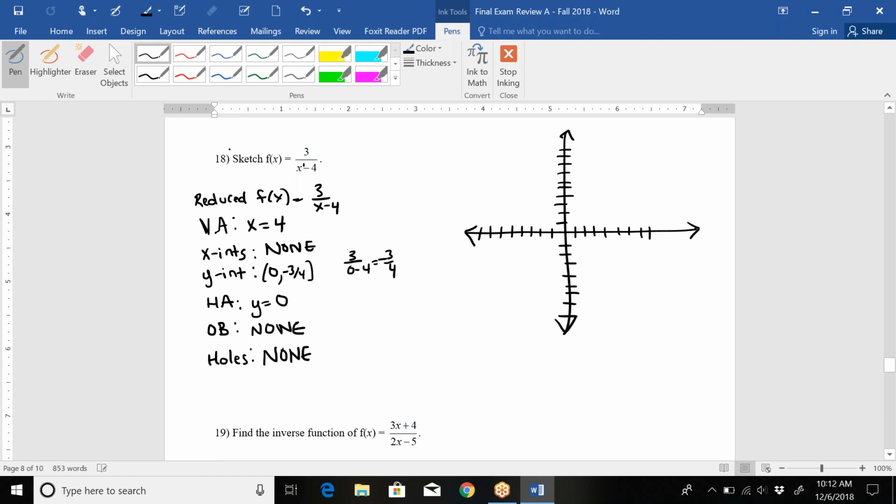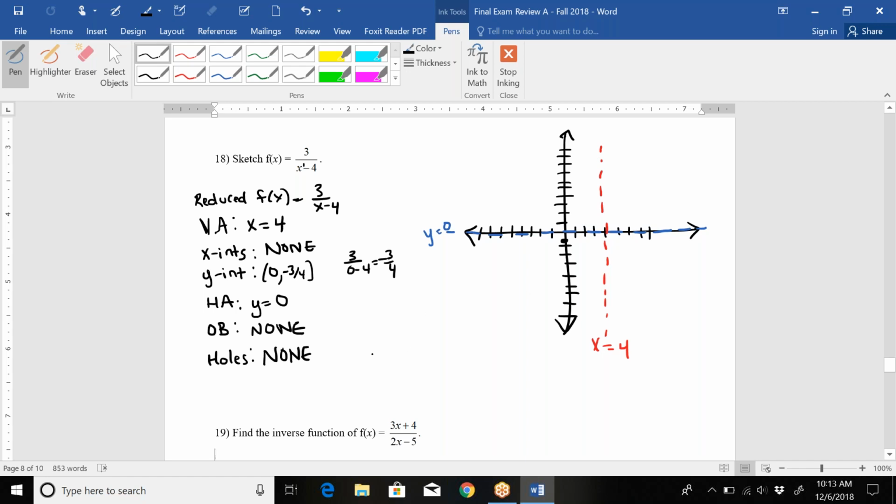Okay, so x equals 4 is a vertical asymptote. I'm going to do that in red and dash that in and label it. We have a horizontal asymptote at y equals 0, so I'm going to also dash that in. That's the x-axis, because that's where a y value would be a height of 0. And then we have 1 point, so 0, -0.75 essentially. So that's this. So that's not a lot to go off of. At least my assumption is that we're probably going to have a graph in this lower region.